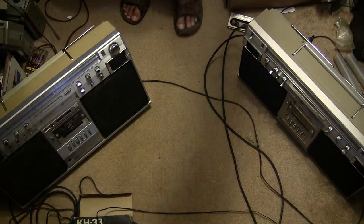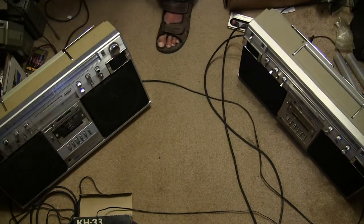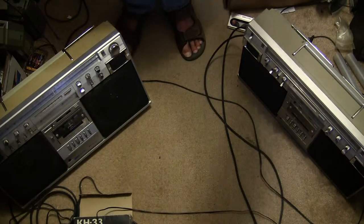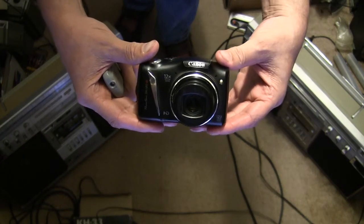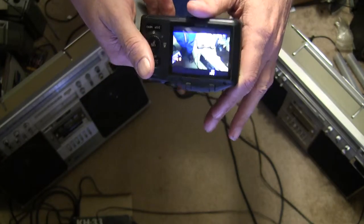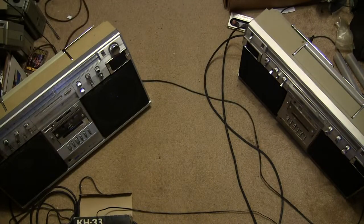Here is the microphone over there on the left-hand side, plugged in and going down to the other microphone. Of course I'm shooting this with this camera here, and mirroring it with this camera up here — so I'm shooting a video of a camera shooting a video, isn't that cool. That's one minute, so I'll say goodbye with this camera — goodbye, goodbye.